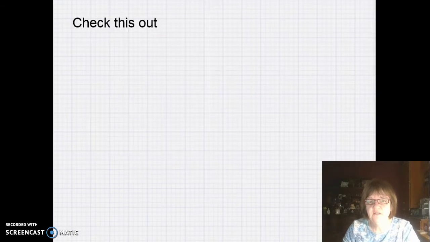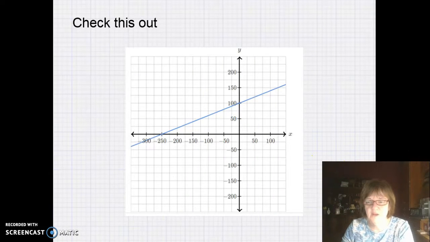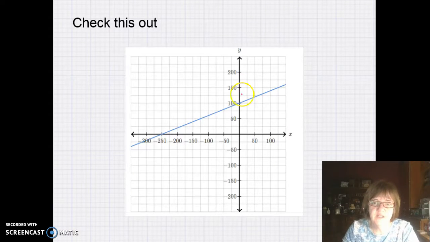So I want you to check this out. Take a good look at this one. I want you to notice that our axes aren't quite centered anymore, because it's really not that important what's going on down here in these two quadrants. We know that they're empty because the action is over here in quadrant 2 for the most part. It goes into quadrant 3 and quadrant 1, but the important information is right here surrounding quadrant 2.